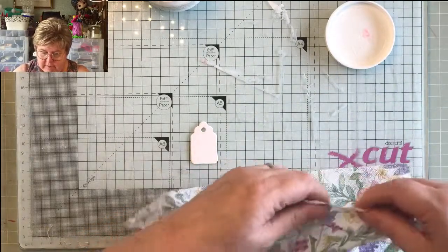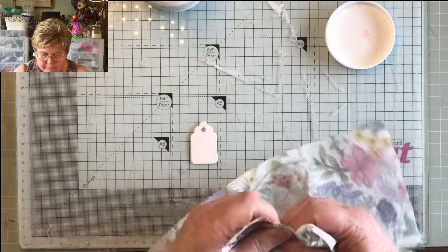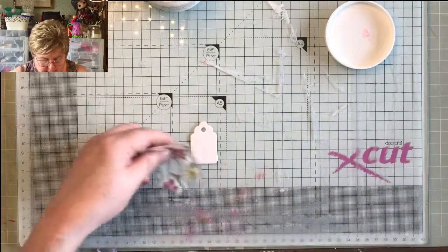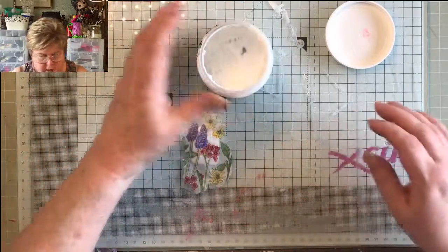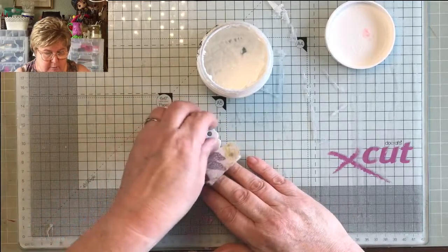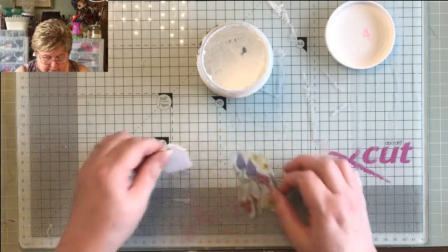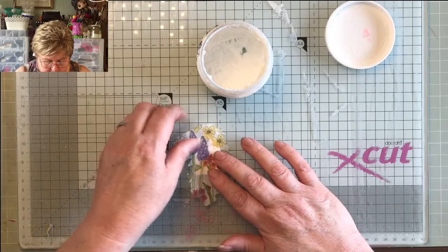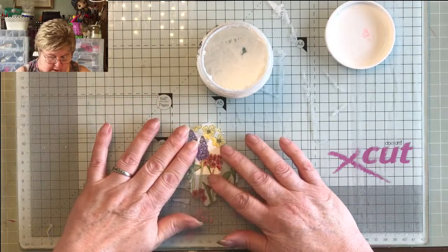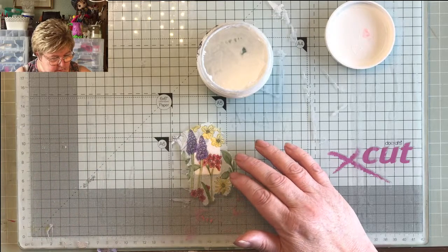So I'm just going to tear a little bit out of this napkin. We've used this in the journal before, so it's the right thing to use, I think. Just shop-bought swing tags, aren't they? Yeah, they're just shop-bought swing tags. They come with a pile of string that you can put through them. I prefer to use my own, but they do come with the string. And thinking about it, I think I bought them from our post office, but I guess Poundland or somewhere like that would probably also do them.